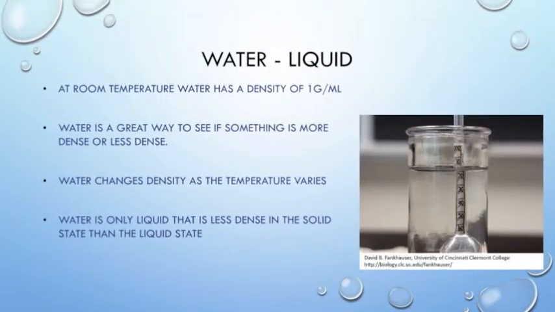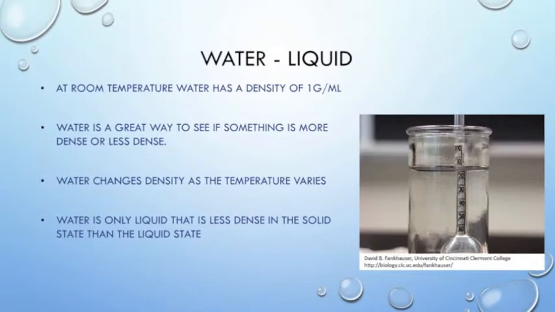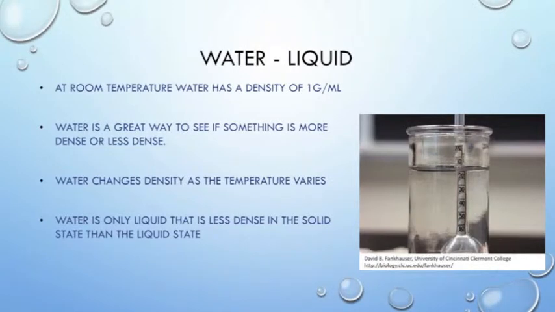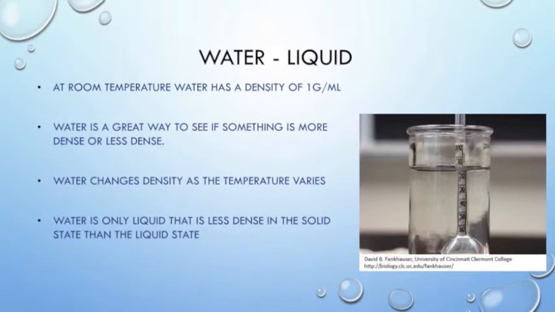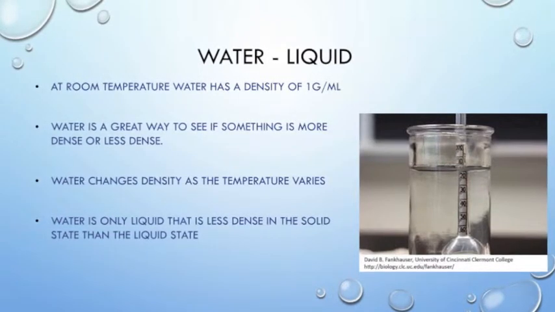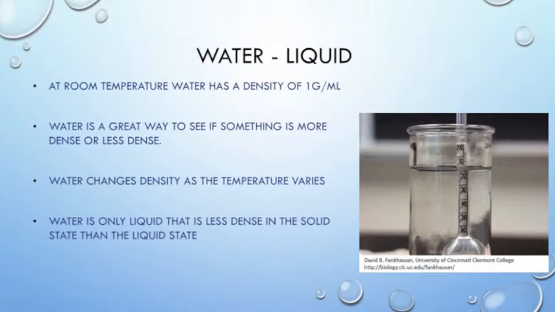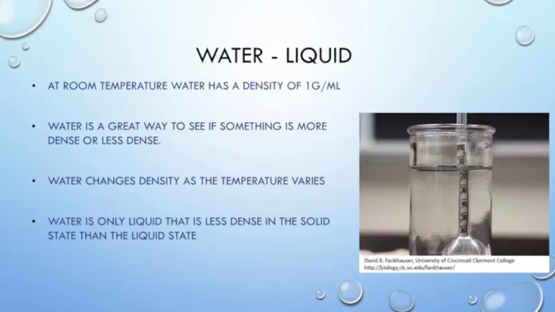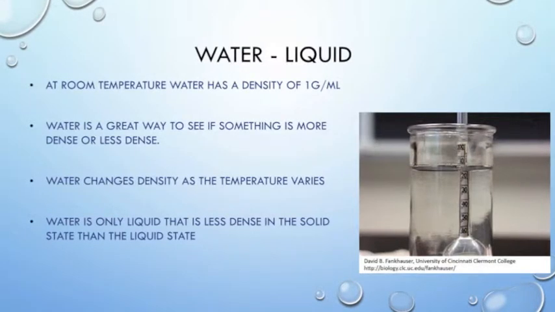Water in the liquid state has a density of 1 gram per milliliter. Now class, I just want you to remember, make sure you're writing down all the notes of the different bullet points that I have on the slideshow for you, because it's going to be really important information, because at the end there's going to be a quiz over all of this. But with water, let's just remember that it has 1 gram per milliliter.